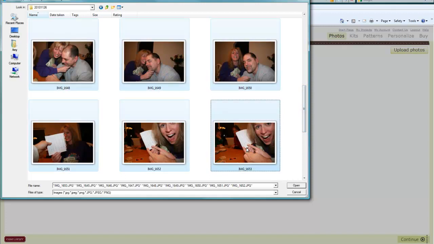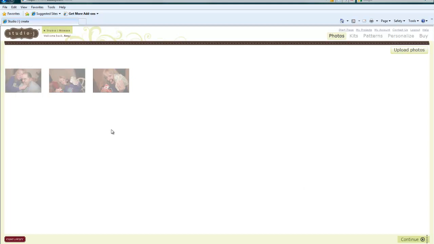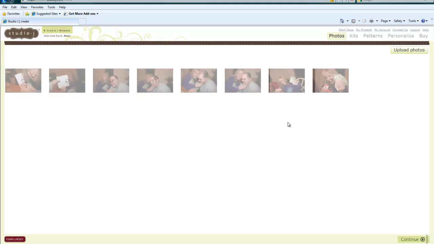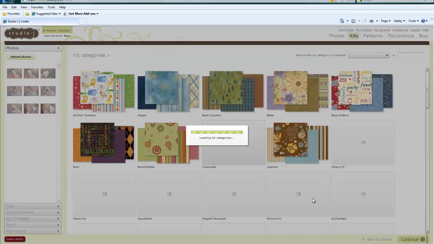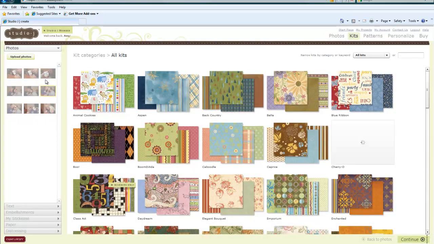Okay, and I'm kind of a goofball, so I'm just going to select some of these goofy pictures by clicking on one, holding down Shift, and then opening, and you can see that they start loading in, and immediately you've got this little symbol in the center that lets you know things are working. You can come over here and you can see that yes, certainly it is loading in, but the beauty of it is I don't have to wait. I can hit continue and you can see that my photos are uploading in the background.